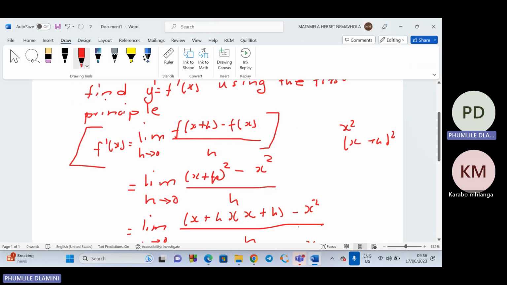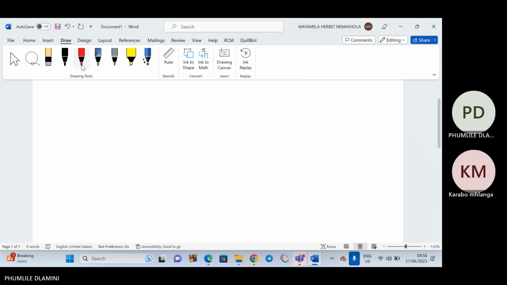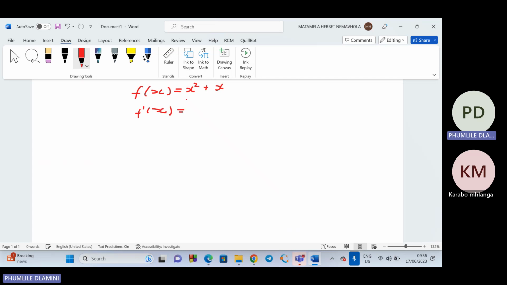So now if I have to find it using the first principle, for f of x, we have a function f of x which is equal to x squared plus x. Before we even do the first principle, using that formula of ours, we can see that f prime of x is going to be, we take 2 down, 2x plus, when we take 1 down, remember it's 1 times x to the power 1 minus 1. So 2x plus x to the power 0. X to the power 0 is the same as 1. So 1 times 1 gives us 1.